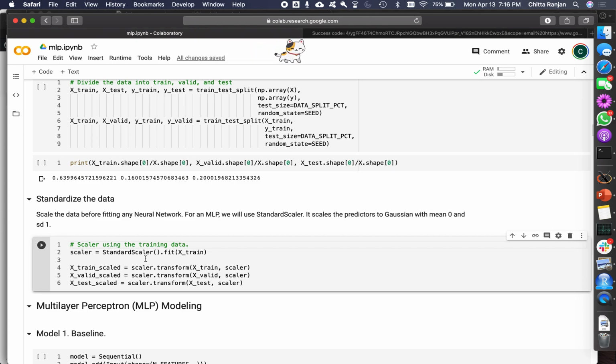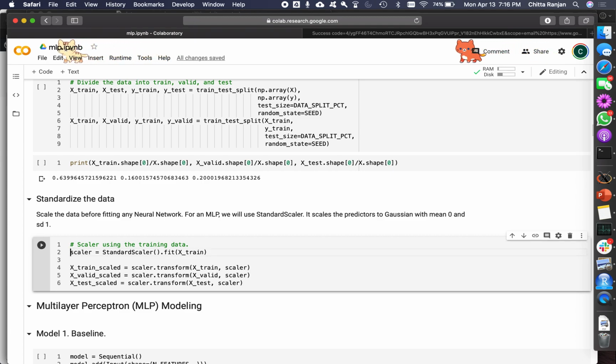For example, in image problems, the X is a pixel, and these pixels can take a value between 0 to 255, which is a finite range. And if you have a finite range, min-max scaler typically works better. But for our case, the values here are from 0 to plus infinity, which is still an infinite range. So we use standard scaler in this case.